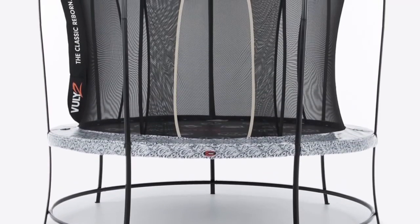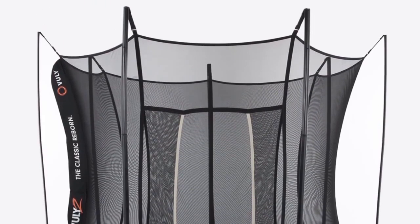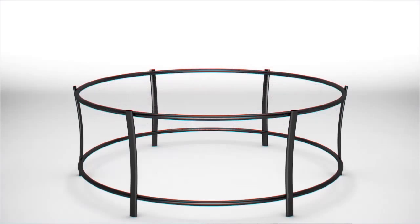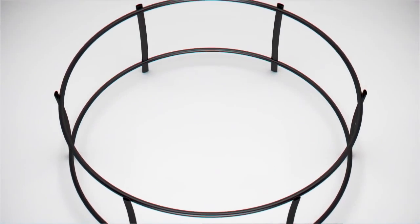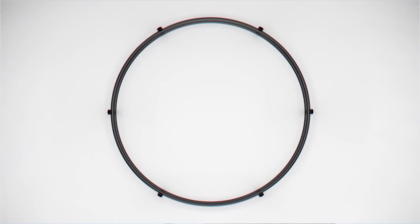The design of the Vuly 2 is incredibly elegant. It took years of perfection to get the profile right. Well, the way they're structured, they don't look like the old backyard trampolines. I mean, they're round and they've got high performance aspects. If you look at the two frames, the top frame and the bottom, they're both the exact same diameter. This required additional engineering and thinking to get it right.